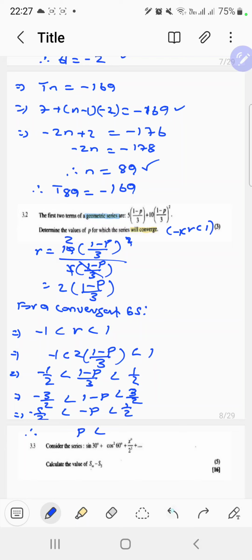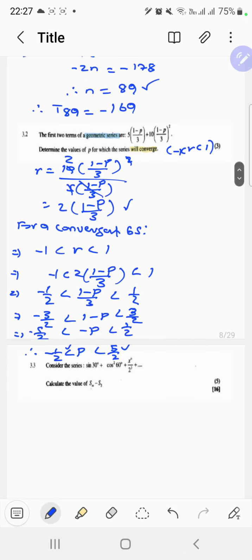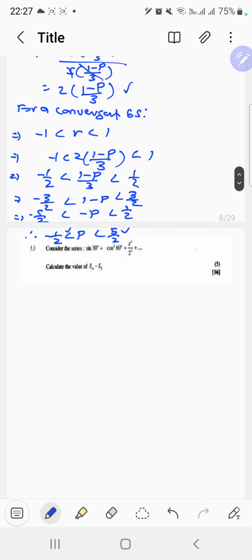Okay, greater than minus a half, because that one becomes a negative. So that is sorted. Of course, you solve for r here and then get 2 marks for this format. That is how you get your 3 marks. Easy stuff. Great. Okay, guys, let's keep moving.